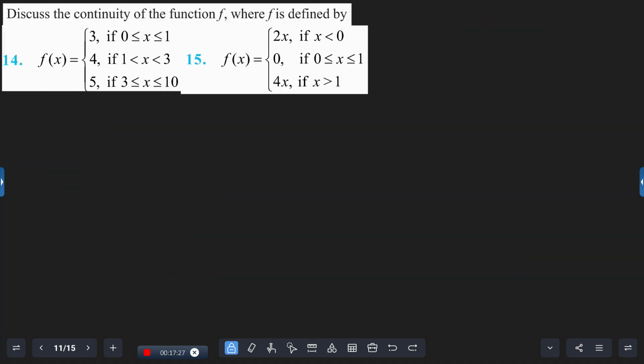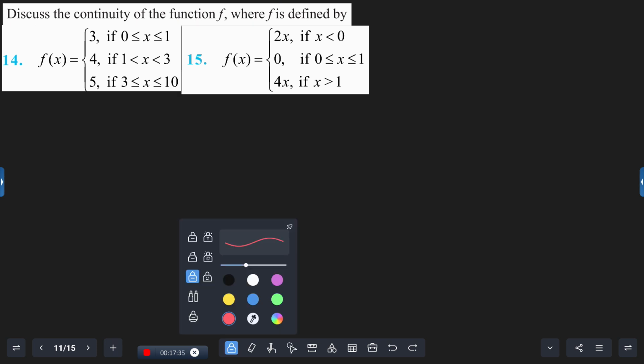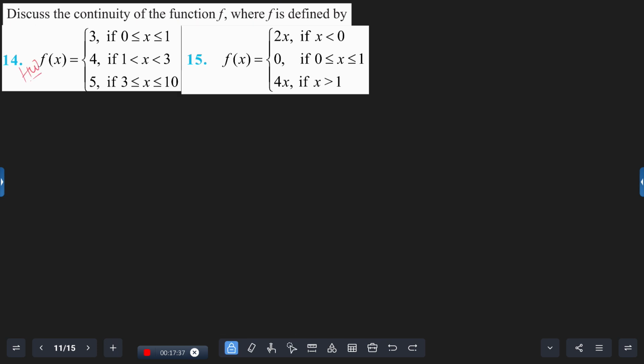We'll go next. For the 14th, I kept 2 questions here, which look the same actually. So in that, what do you do, children? Question number 14, you take as homework. There is a number, no variable, you can easily do it. Just see what I'm doing in the 15th one. With the help of that 15th one, kindly do the 14th.